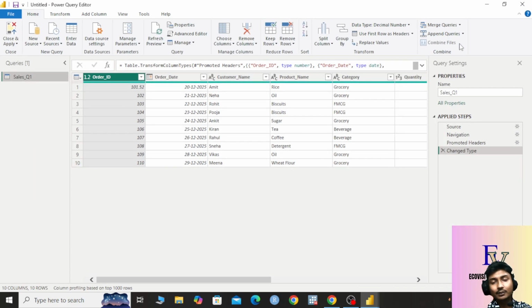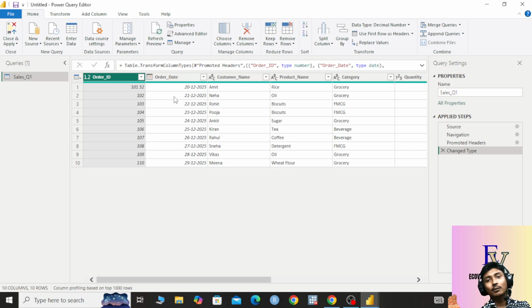Before going to advanced data analysis, making dashboards, writing DAX and writing queries, we first move with certain basic things that we do in Excel. Suppose you are working with this file in Excel. In Excel you can change the data type, but it takes a long process. But in Power BI it is very easy and just takes some seconds. Suppose you can see in the order date, what is my data type.